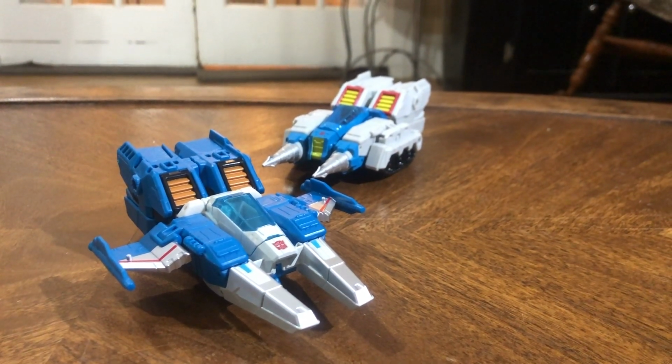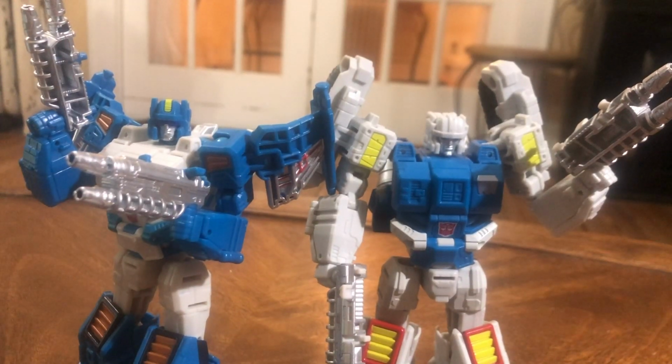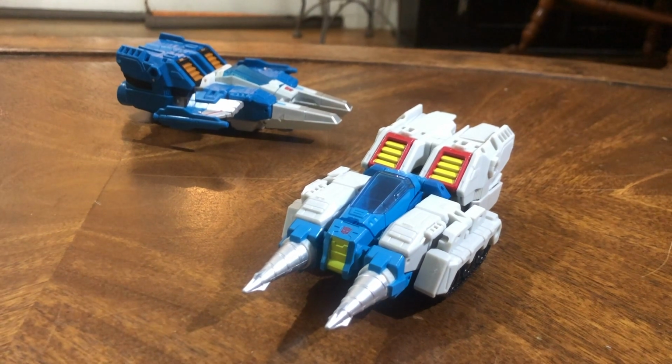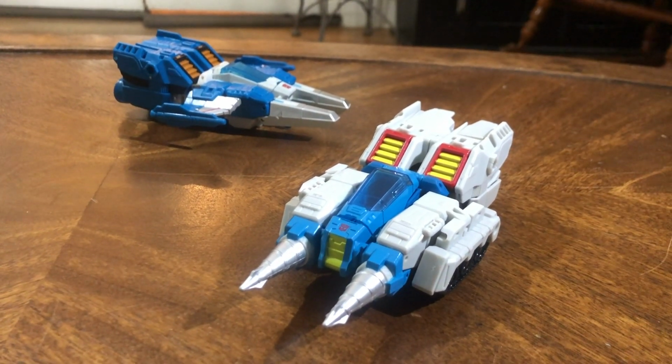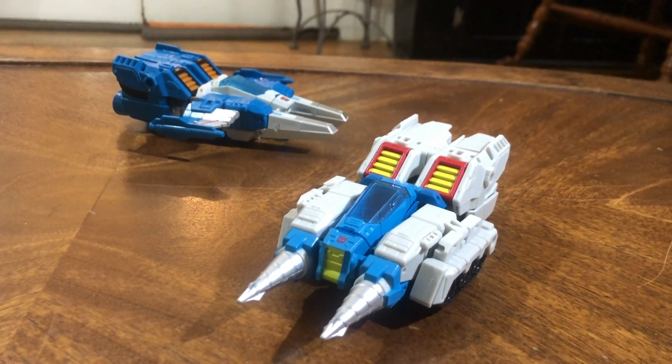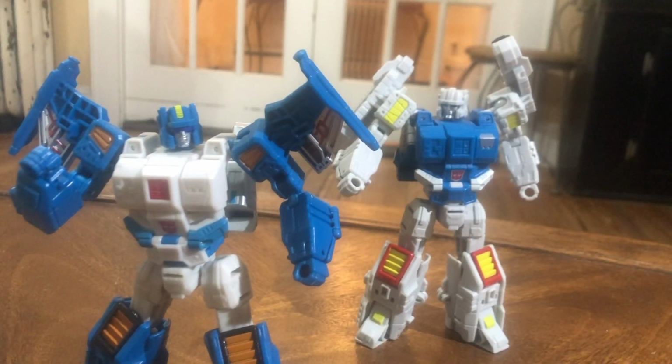I really liked him, and I always wanted Twin Twist because I wanted a full team of G1 styled Wreckers, and Twin Twist was super hard to get. I actually got him in box, and it honestly hurt to open the box, but luckily the box was super damaged, and that's why I got him for such a good deal. I will go over why these figures are good in their own separate reviews, but I will say these figures are really good. Not a fan of the accessories, the weapons, but that was for the gimmick of the line. But let's go on to number 7.